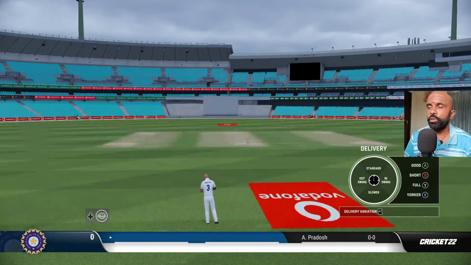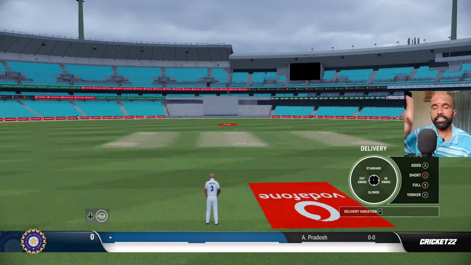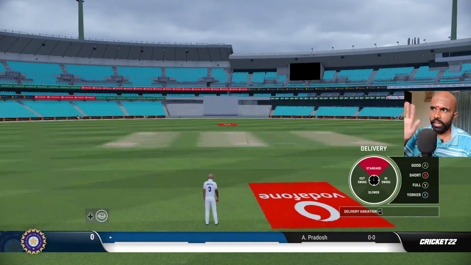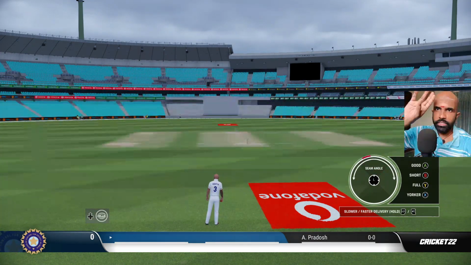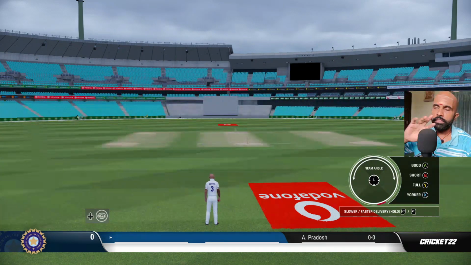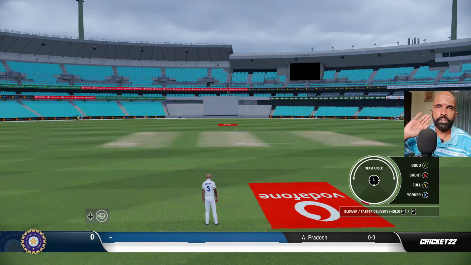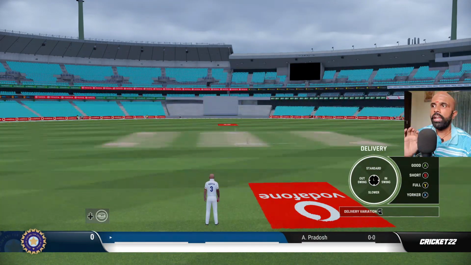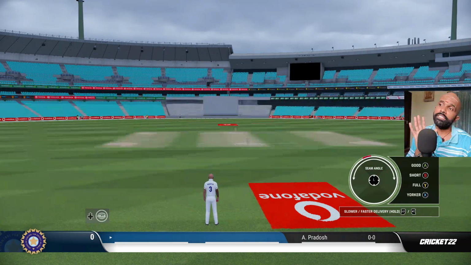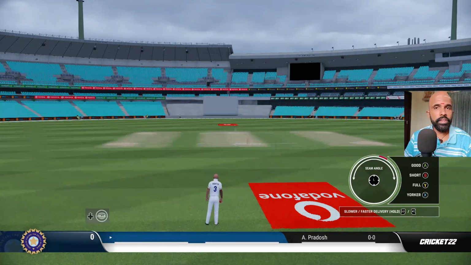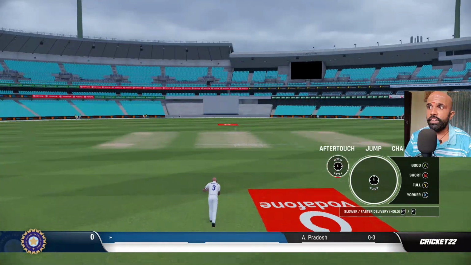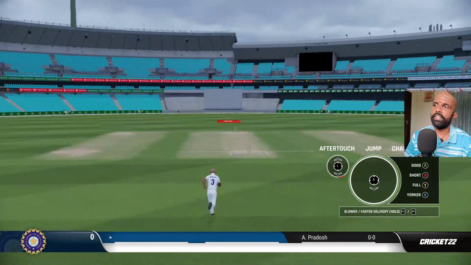Now let me show you the variations aspect. Those are the default ones. So again, this one seaming in, the aftertouch is between 5 to 6. This one seaming away, the aftertouch will be 6 to 7. Simple, that is done. Now what is the variation here? Moving away, aftertouch also moving in.